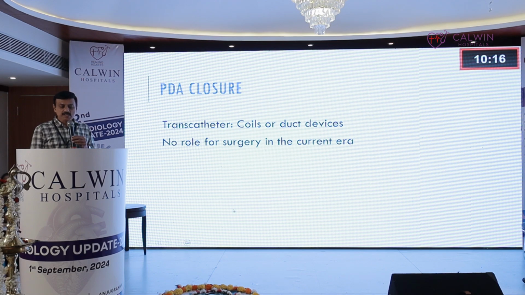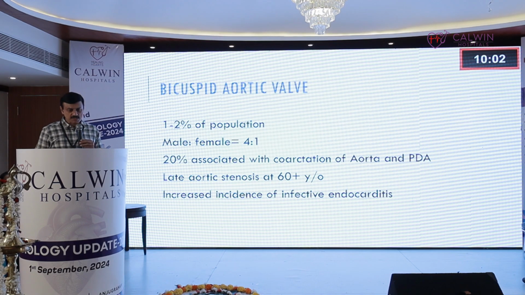So for PDA closure, transcatheter, we have coils and devices. There is no role for surgery in the current era for PDA, except for very small infants less than 3 months. In selected children, we do send them for surgery. Beyond 3 to 4 months, there is no role for surgery in the current era for patent ductus arteriosus.